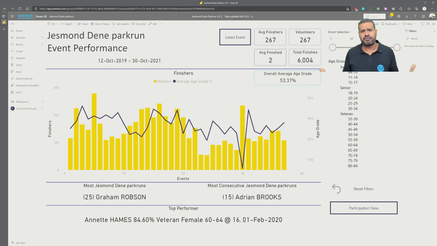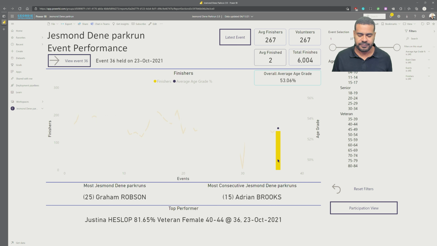So we've got that. Okay, so we've got the participation view, and you can see I've got a button to link the participation view as well. Doesn't need to be there, does it, if we've got the link next to it, but spelling it out makes it easier for people, doesn't it? If we hover or click on an event, you'll see it brings up an option to view the event. We could also do that by right clicking on it and it giving me my drill through option to go and drill through to the event details. And that all works with the basic stuff.